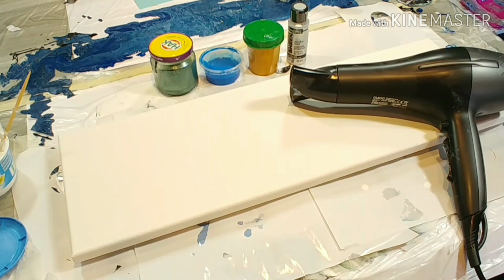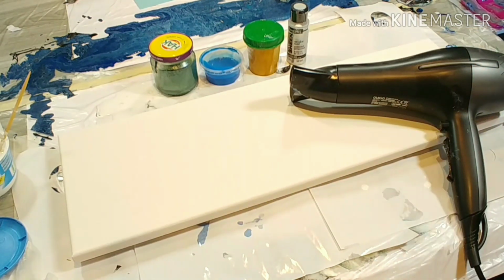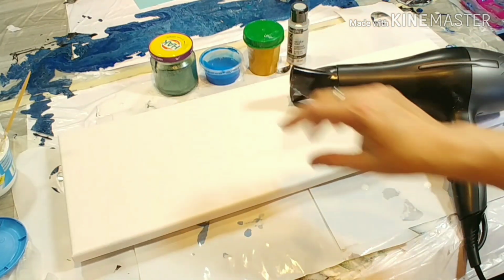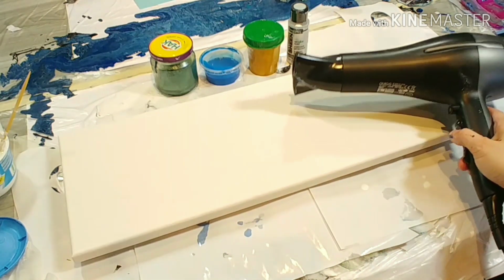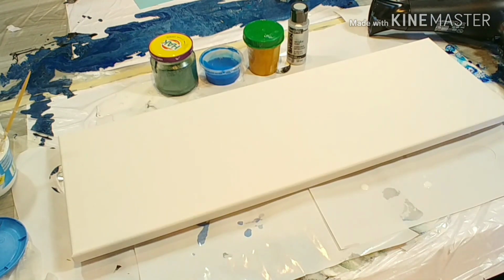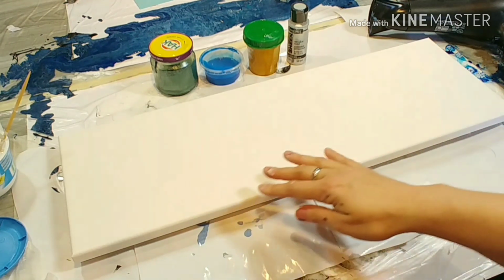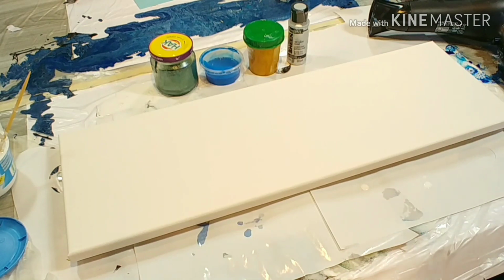Okay, so I'm also going to do something a little different. Normally you have one puddle. I think I'm going to do two, and I hope that's going to work out fine. I did that just now with black and white. I had a bit of a problem that I had too much paint in the middle. I hope to avoid that with a longer canvas. This canvas is a part of a triptych, I think you call it something like that. So it's longer and narrow, and I really like the format. So I broke up the triple canvas pack, and now we're just going to go.